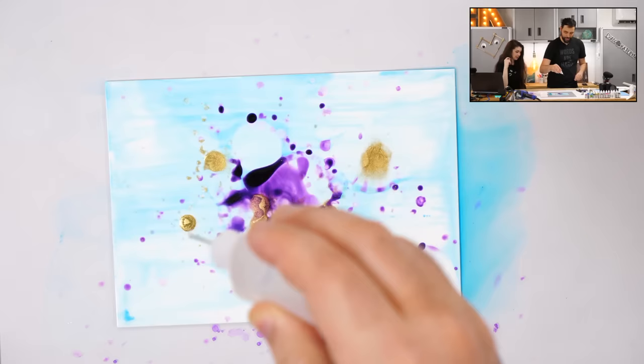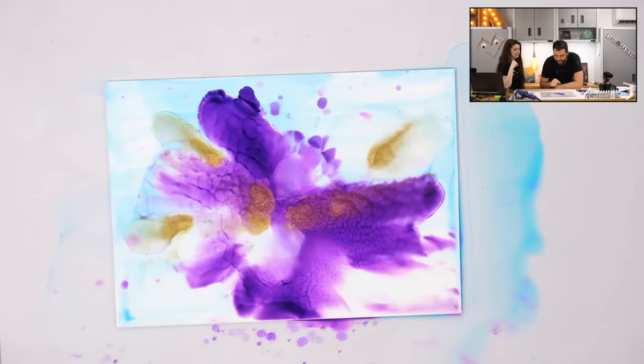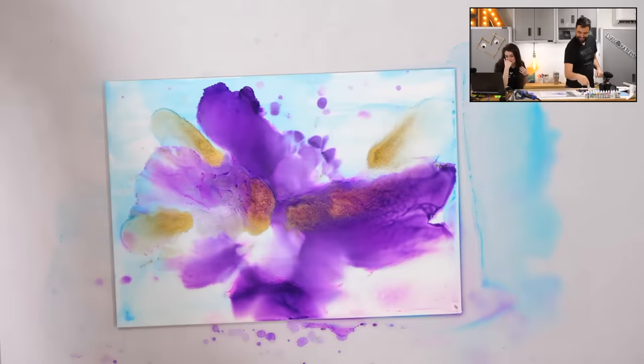Right now, I'm just dropping down alcohol and letting things happen. Does the heat gun do anything? I noticed that you have it out. It helps dry it. Oh, okay. And you can just blow on it. Wow! Oh, that's cool. Look at that gold. It is ridiculous. Wow, the gold is really cool, how it spreads out, that's awesome. So it's pretty fun.